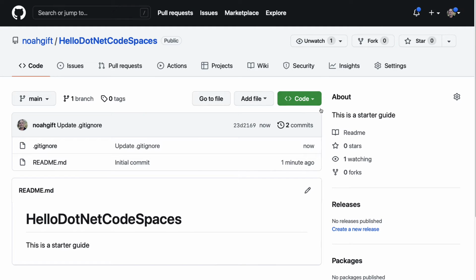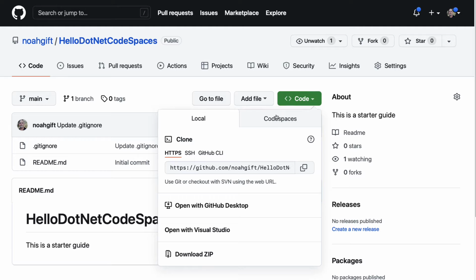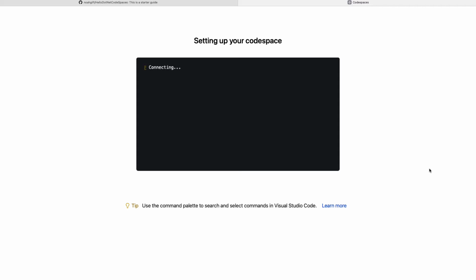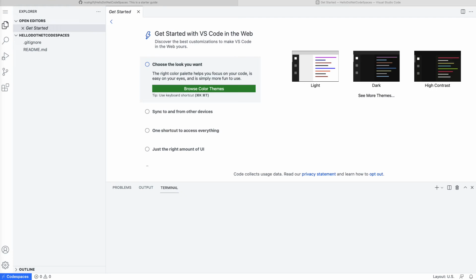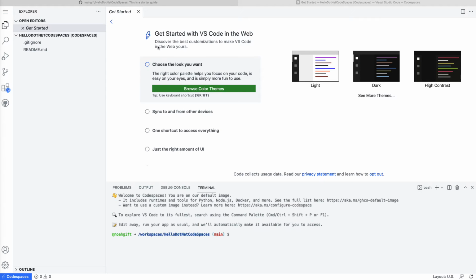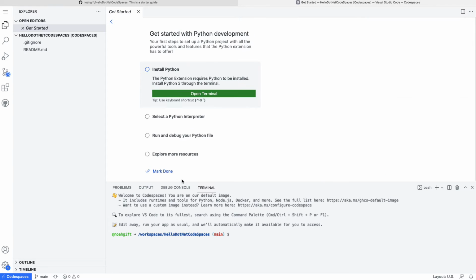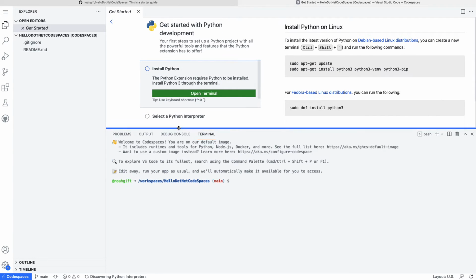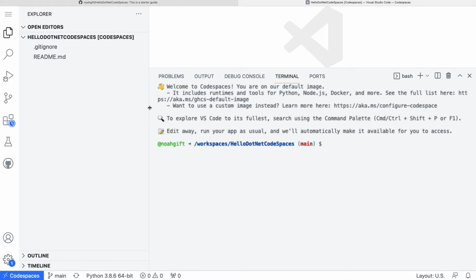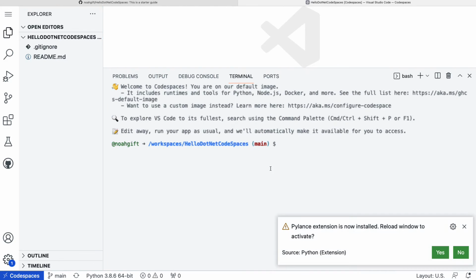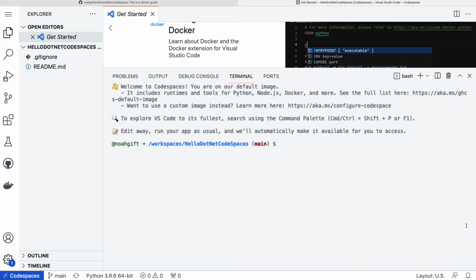Great, got that running. Now I'm going to go to Code and go to CodeSpaces and create a new codespace. And this takes just a second here. What's nice is that it actually has 4 cores. It actually has all of the Visual Studio tools inside. And in addition, it's a pretty good environment for developing C# code. And so first thing I'm going to do is just maybe clean this up a little bit, make it a little bit bigger, move the screen around a little bit. And then really it's pretty straightforward to get started.